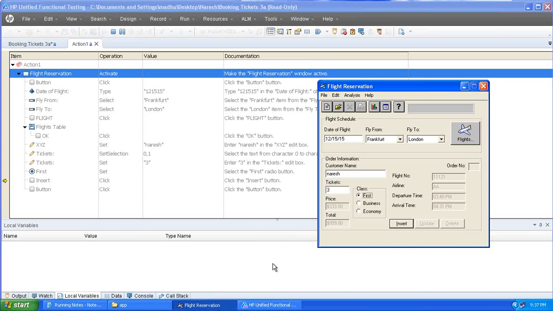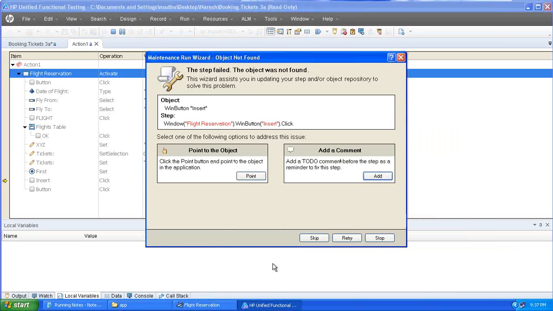Now it is not able to execute that insert step because something has been changed in the repository. So it says win button insert, this is the step that has the issue.